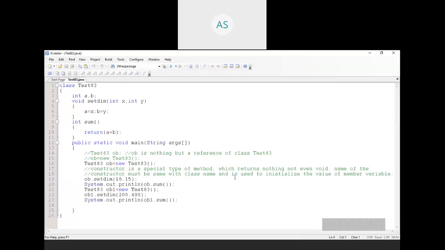The name of the method is setDim, which is a parameterized method. It takes two parameters, int x and y, so we are passing these two integers to this method, and this method assigns the values to the data members A and B. So again, I'm recapping the topic once more. What I am doing here, I am creating an object. I am calling the setDim method on that object to assign the values of the data members. So first object creation is done, then values are assigned to the data members, then I am calling the method sum.